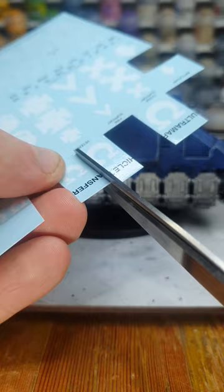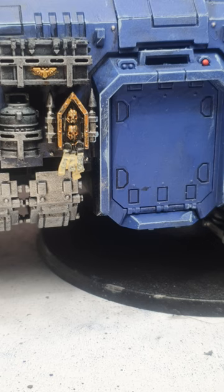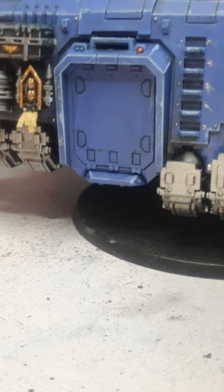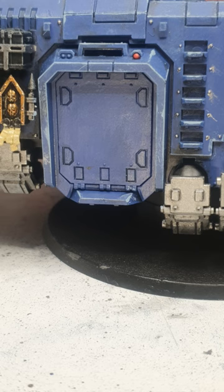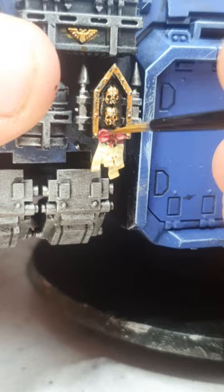Right, so I'm going to let him sit there for a minute. While it is sitting there for a minute, let's have a quick look at these purity seals. Alright, so give him another quick layer of the old Morghast bone. There we go. Could have thinned that a bit more, I suppose, but never mind. Cool. I like it. Right, I think I'm also in a position to... where is what I'm looking for? There it is. To do the seals themselves. So I'll quickly do that. Adding a nice smidgen of corn red. Water down, there we go. Nice, nice, nice.